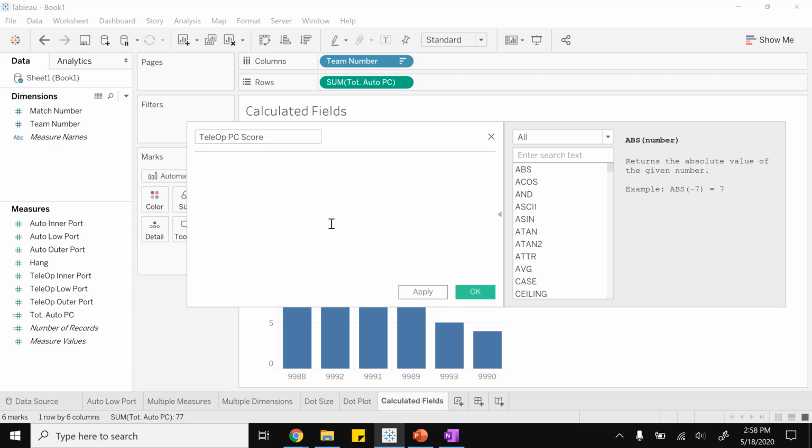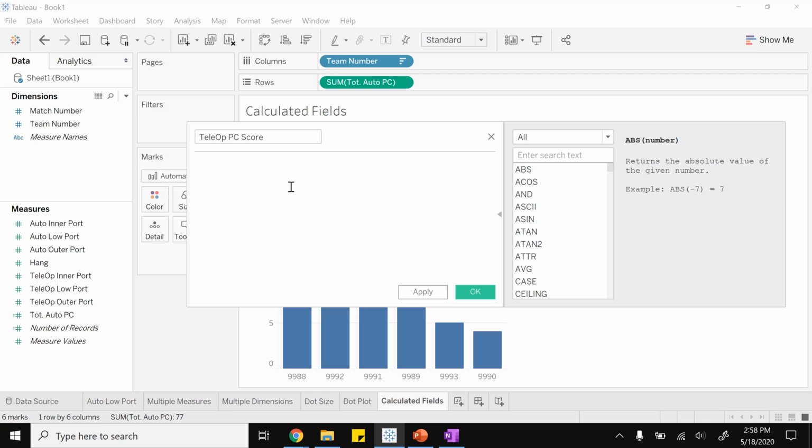So if you're familiar with Excel at all, or Google Sheets, or any type of spreadsheet editor, you're allowed to make these functions where you can add certain cells together, you can multiply them by numbers, you can divide them, you can find averages. And if we go over to the right here, we have all of these different functions in this little menu that I can minimize with this arrow. And we have all these functions that we can use in our calculated field equations. And it follows a syntax very similar to that of Excel or Google Sheets.